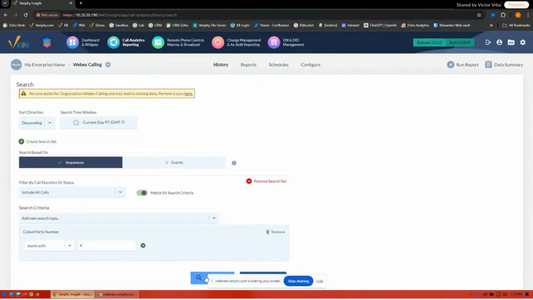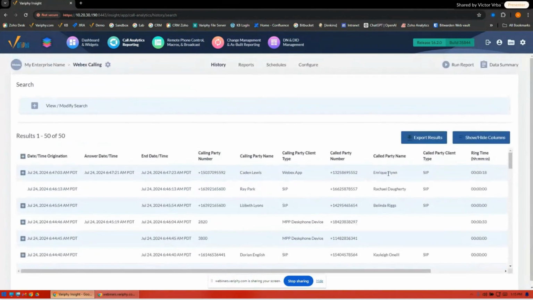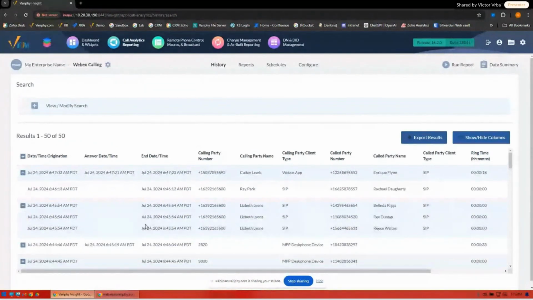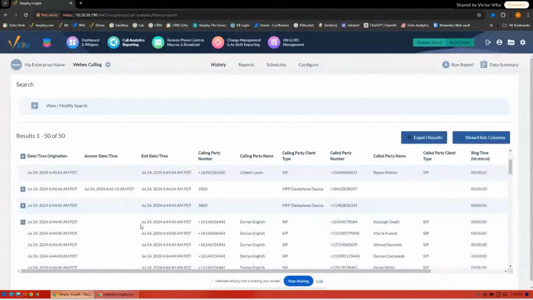Webex has recently come out with a new field within their APIs to help determine ring time. So prior to Verify 16.2, ring time had to be calculated based off of all of the rows of data, when it originated, when it was answered, when it ended, and then on to the next row. So if you had calls that had 10 or 12 different rows, the ring time had to be calculated on each individual row.